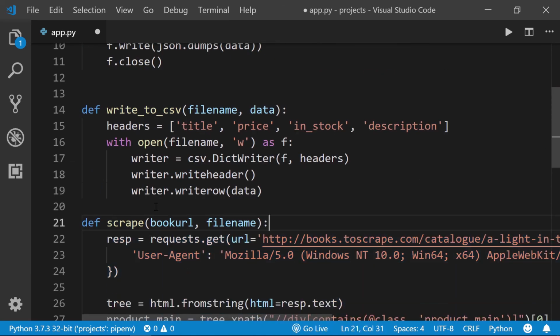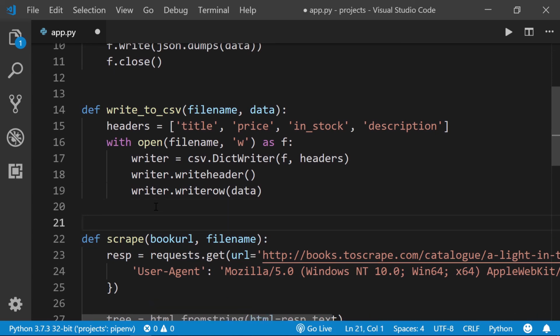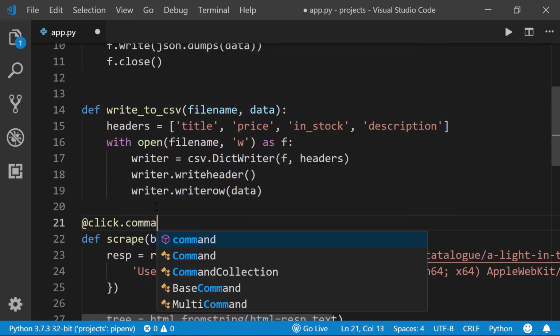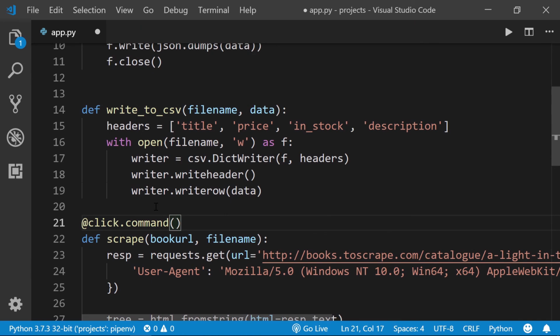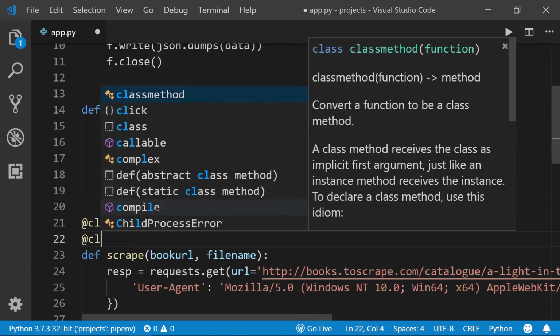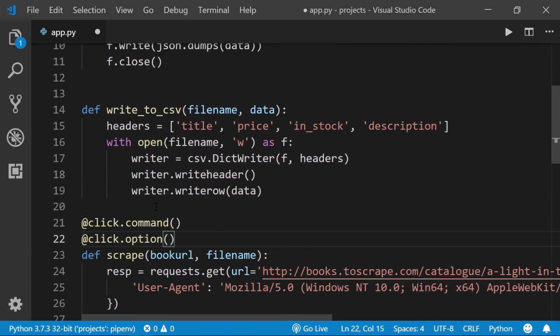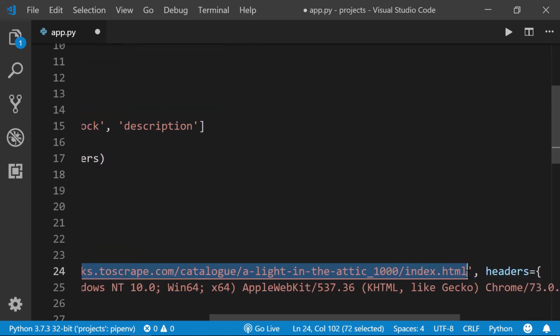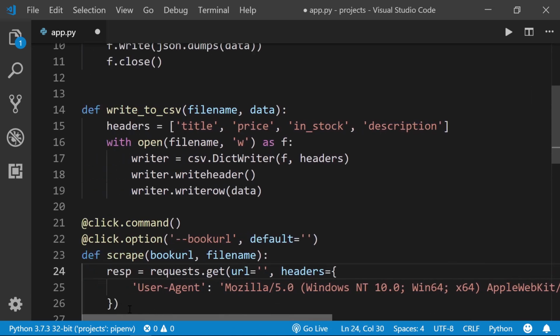Now as we saw in the documentation, we have to add @click.command. Next, we have to add an option, so @click.option. Let's set it to --book-url. Next, let's set a default value, so default equals to, I'm gonna cut this book URL, and let's set it as a default value.